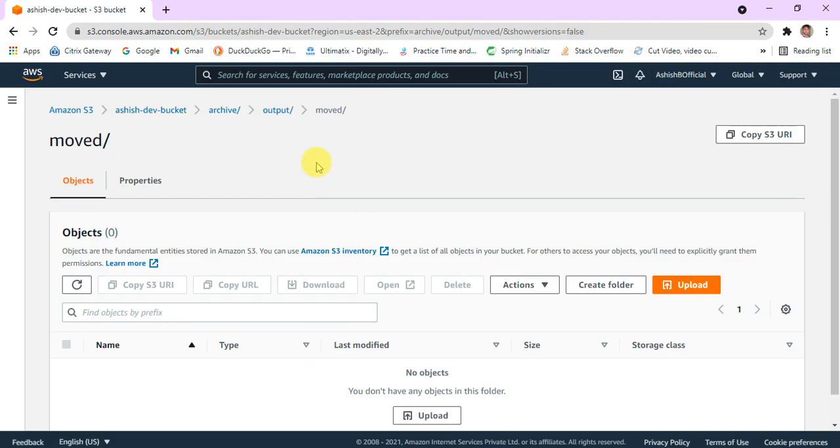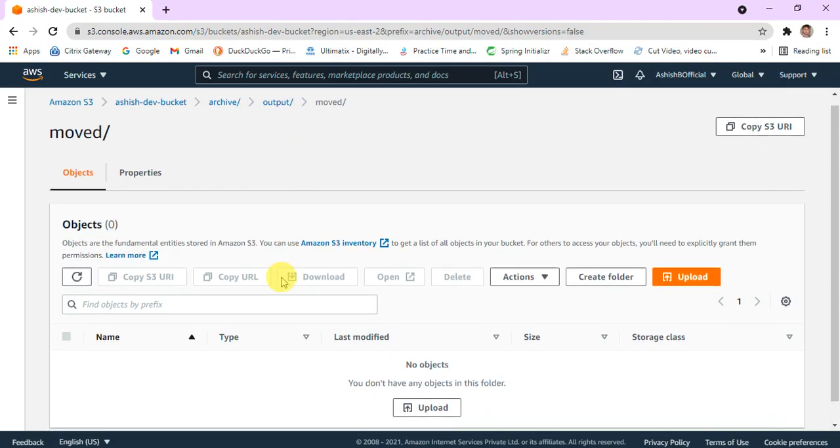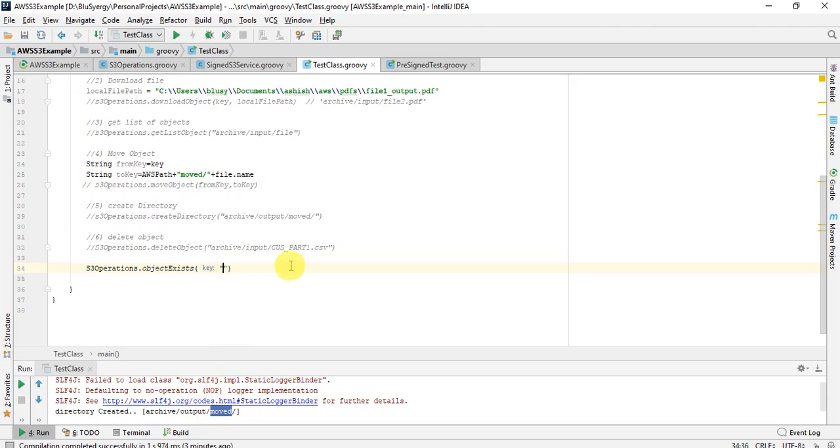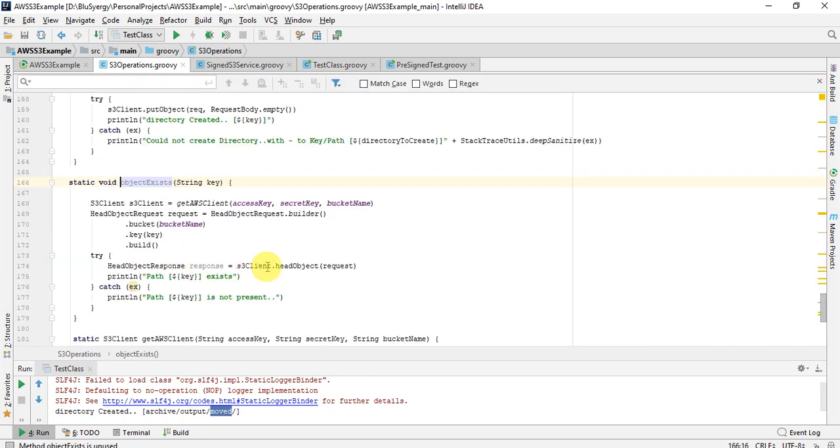First one, say it doesn't have any key right now. So I'll verify whether this directory is present or not. Archive slash output slash moved. Sorry. To verify, I need the response object.